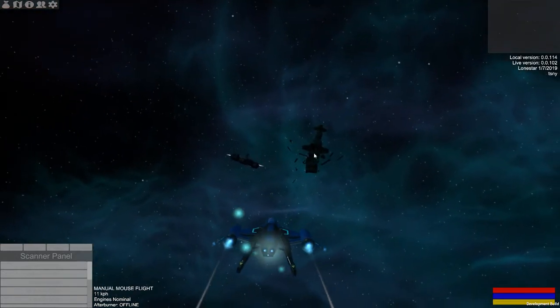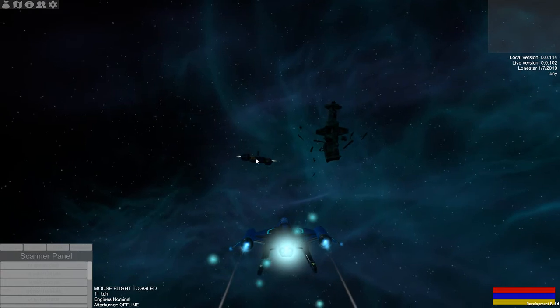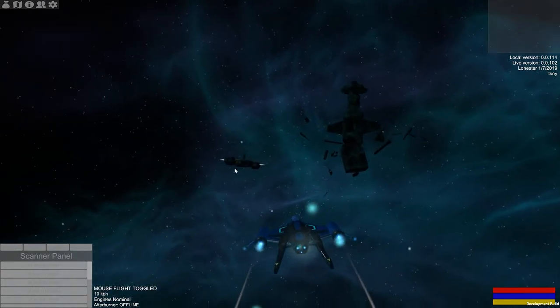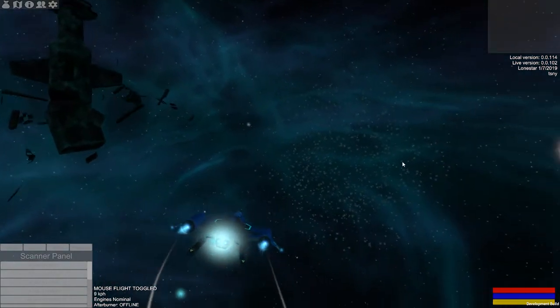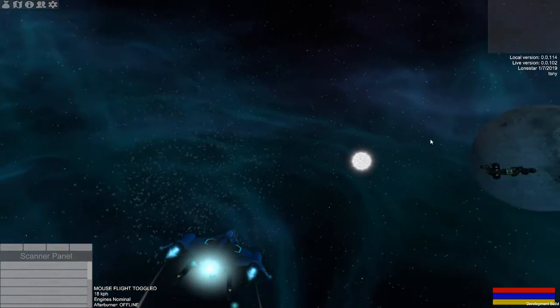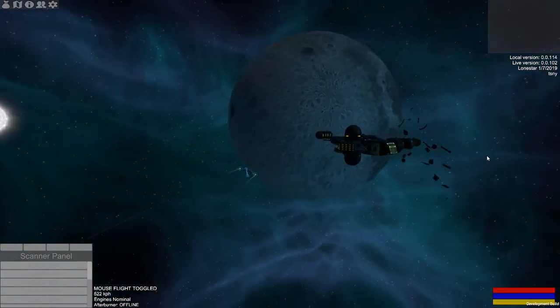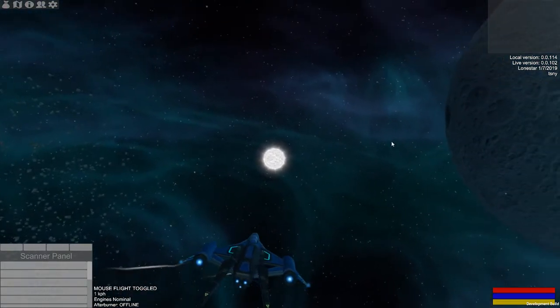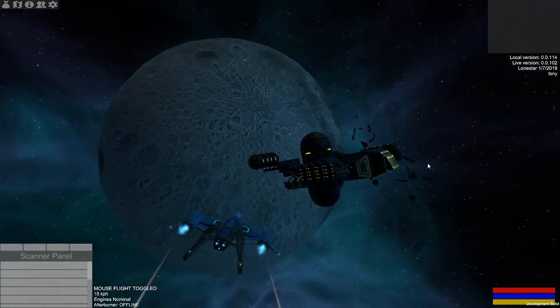So here's some other stuff. It came with some debris packs, which look a lot like some Freelancer assets. There's another base over there. The asteroid field was moved over there because it was harder to show off things in the asteroid field, so I just left it over there. Still works the same as it did before. Here's another one of the moon.